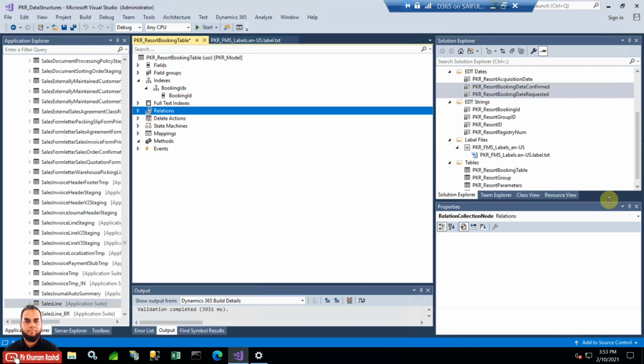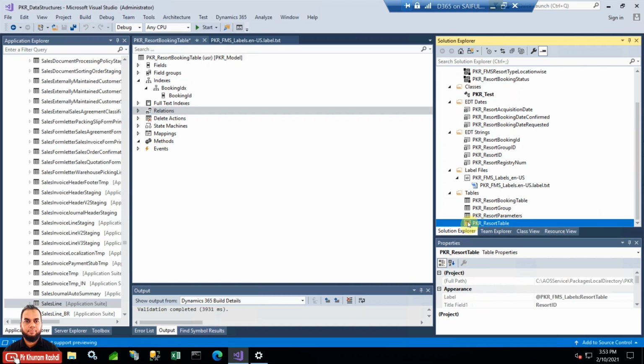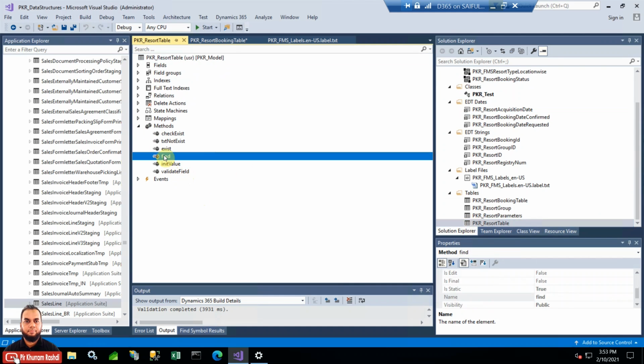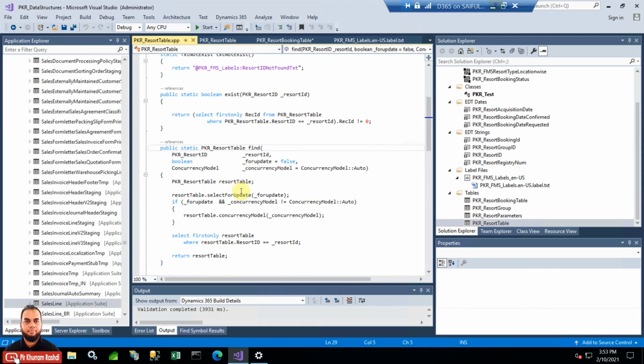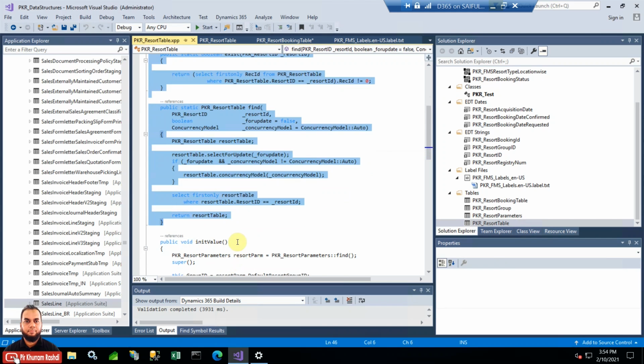For example, the find and exist methods: you can go to the resort table and open the class behind it. So we can just copy these methods and modify them as per our needs.